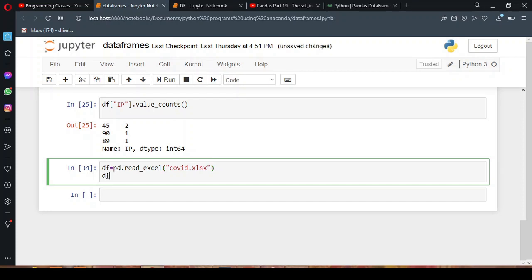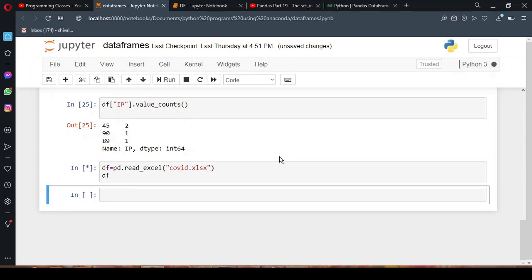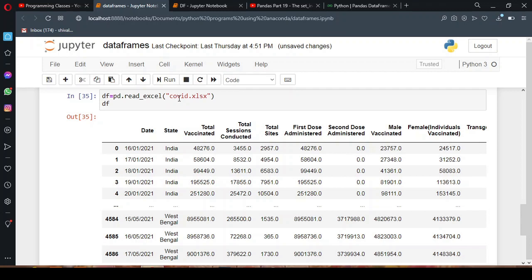Now if I use the data frame object and Shift+Enter, it will show the Excel file. You have to use the file name only. That means if your file is saved in the same folder where this Jupyter notebook file is saved, then you can simply use the file name.